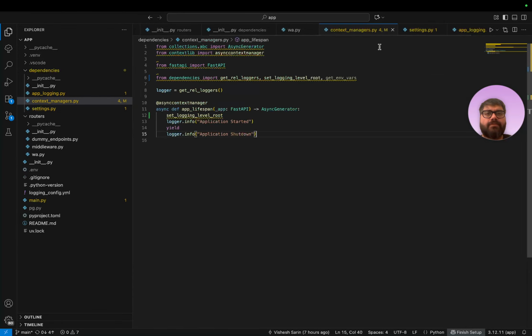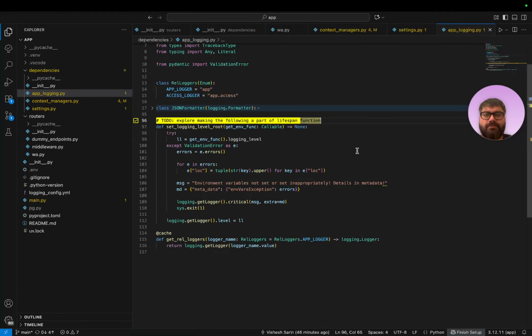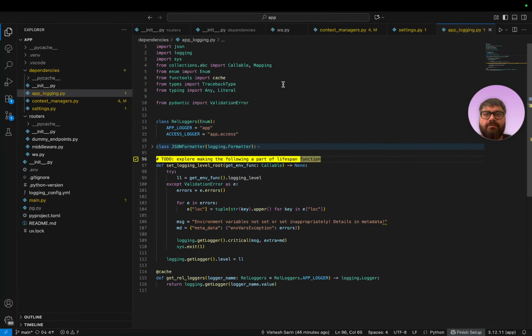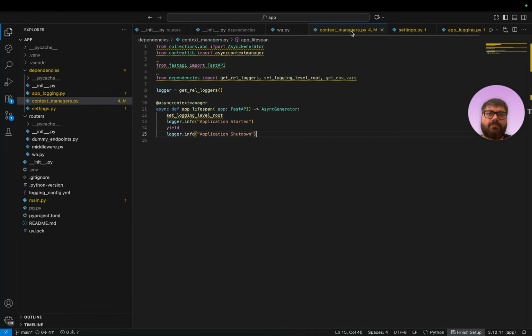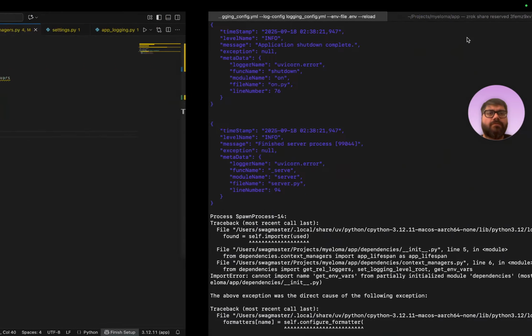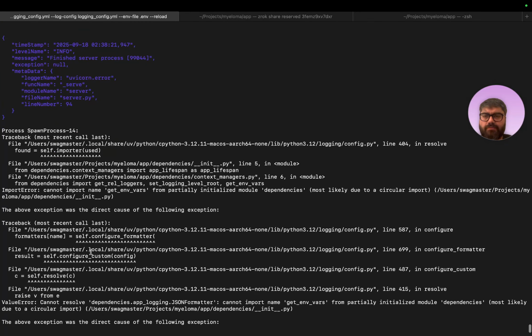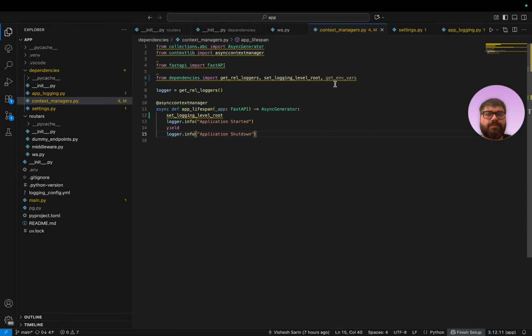Settings is not importing anything. Set logging level on root comes from app logging. Okay, so somehow this is causing some sort of import error. Why is this a circular import? I don't understand.